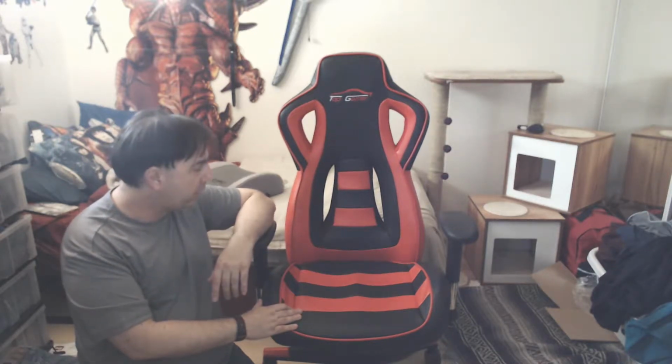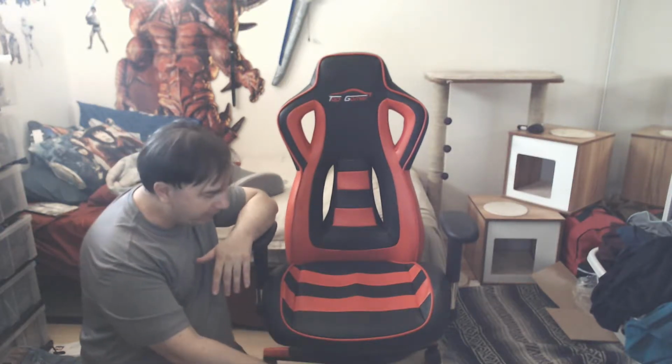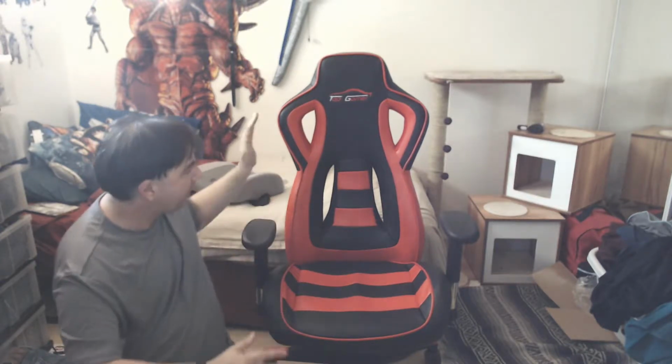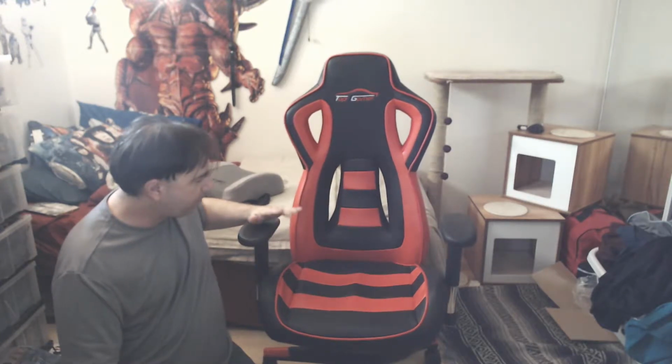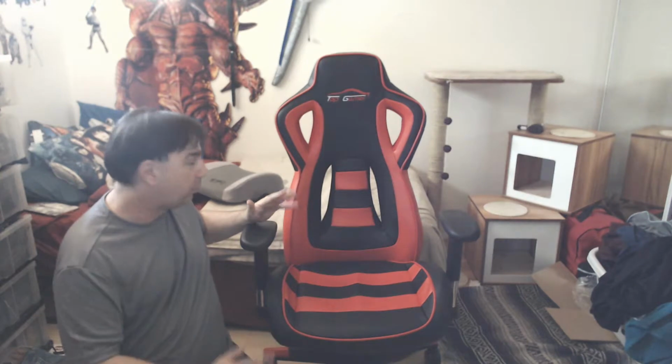I got this one because I was really looking for something that had some good reviews, but not really enough. But for the price, which was about $100 with shipping included, I thought I'd roll the dice. This one has the features much like the other ones. It doesn't have a fold-out leg rest that some of them do, but it does go back to about 135. And off the bat, let's go through the numbers, because you probably are watching this because you want to know if you should get one.